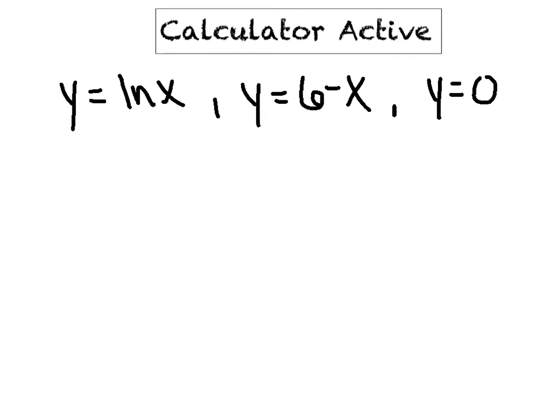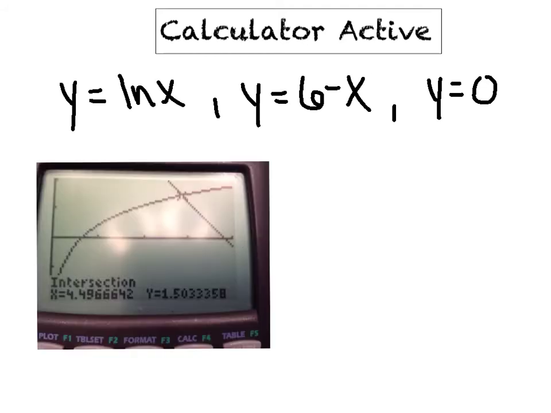Hit the pause button, take a moment, and generate this picture, and certainly feel free to do this one by hand. I think you can come up with a good picture by hand, but also throw it in your calculator, try to create a good window, and then we're going to go get those intersection points. So here's how I'd start off my problem before I even got to part A.